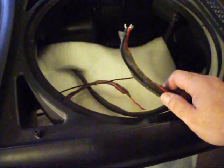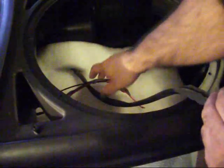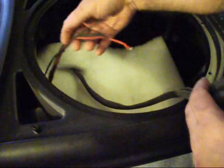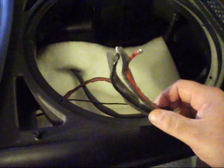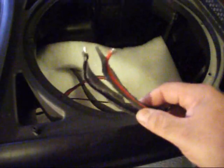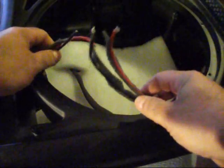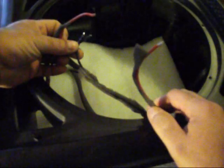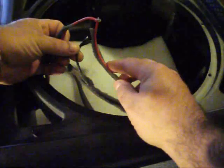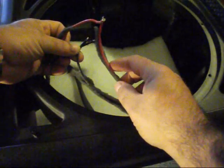I have the capacitor now in place, and these are the wires here that go to the capacitor, and these are the wires that come directly from the Speakon plugins and 1/4 inch plugins. They're run in series or parallel, whatever you call it. So now what I'll do is I'll take black and black and put it onto the speaker, the neutral, and red and red onto the positive of the speaker.